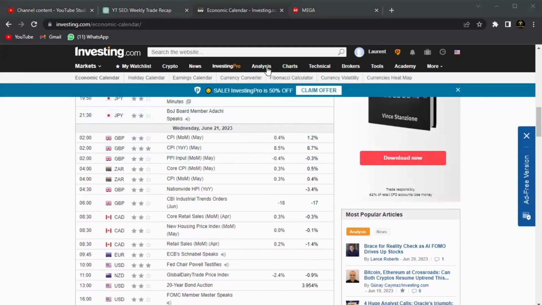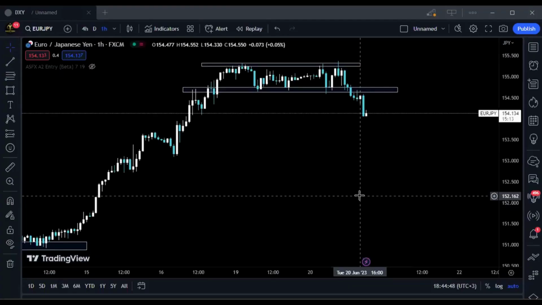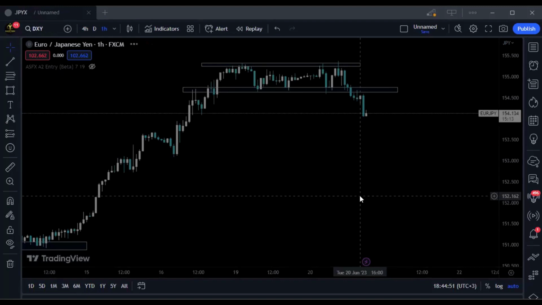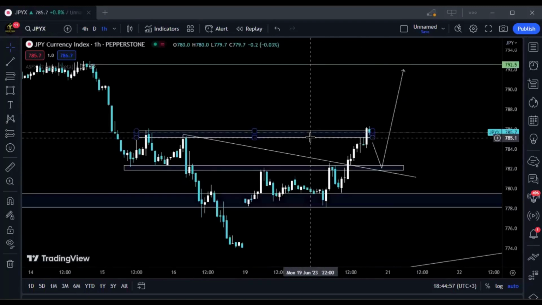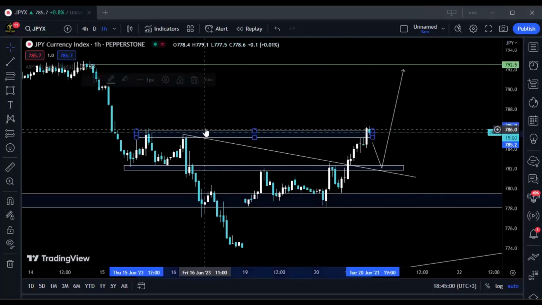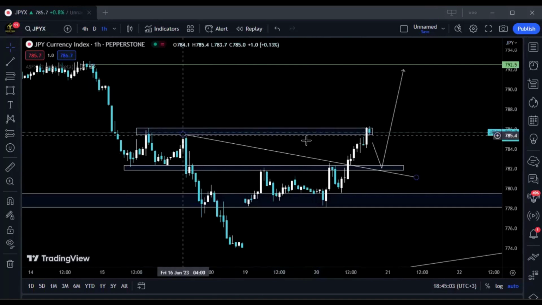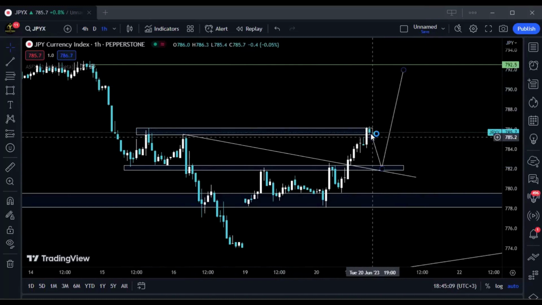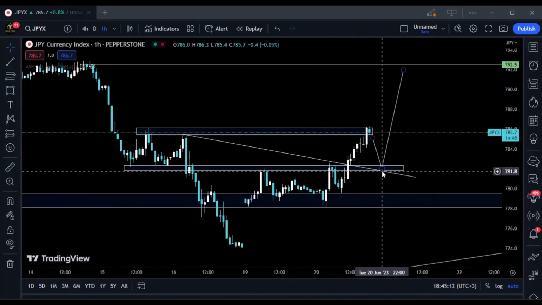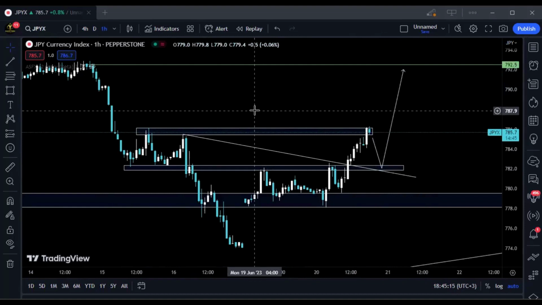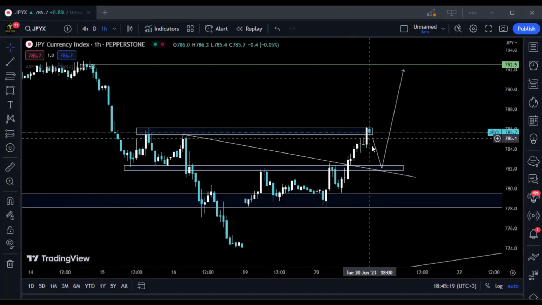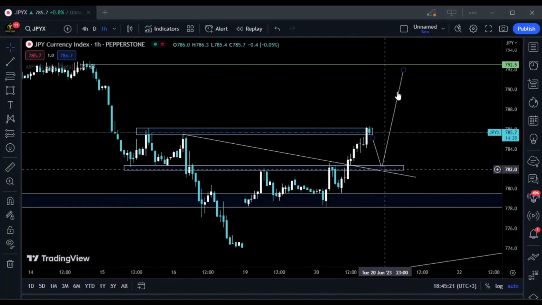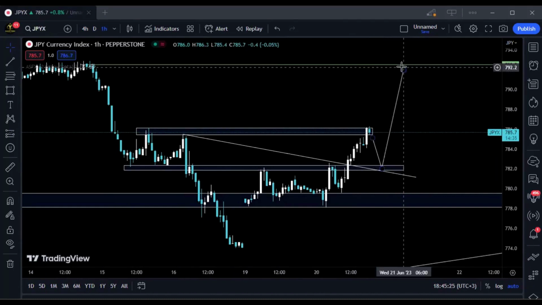We're just going to be talking about JPYX and DXY. So JPYX, you can see here prices are currently on a resistance structure. I'll be anticipating to see prices kind of push lower so that we naturally see prices take off. I do believe that prices are still in a bullish trend, so we just have to wait and see how prices will be reacting once they reach down here so that they can actually take off and reach the targets up here on JPYX.